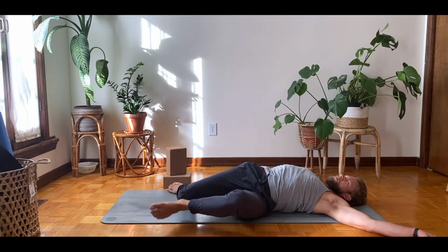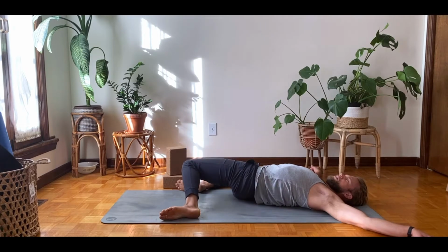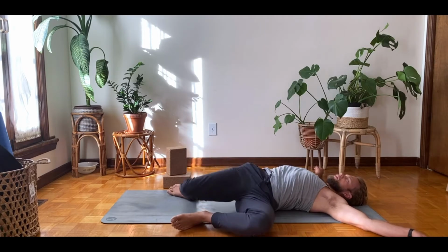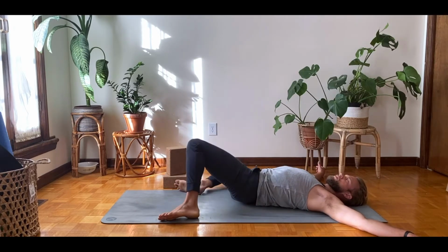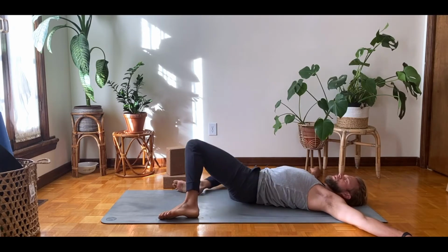And then slowly come back to center. Windshield wiper the legs side to side again, feet as wide as the mat. But go about double speed. So you don't have to move with your breath, just move the body side to side, whatever way feels good.